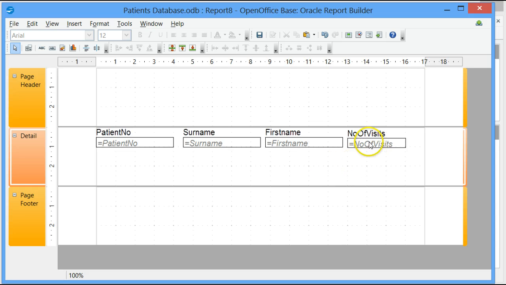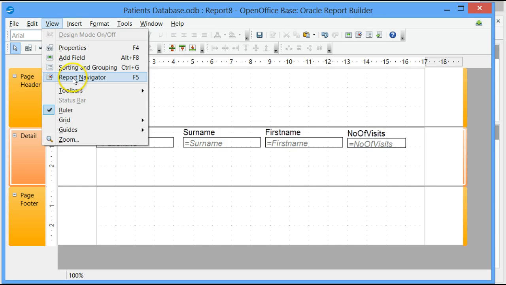There we go. More or less everything has been aligned. So in the detail pane of my report, I'm going to display the patient number, surname, first name, and number of visits.